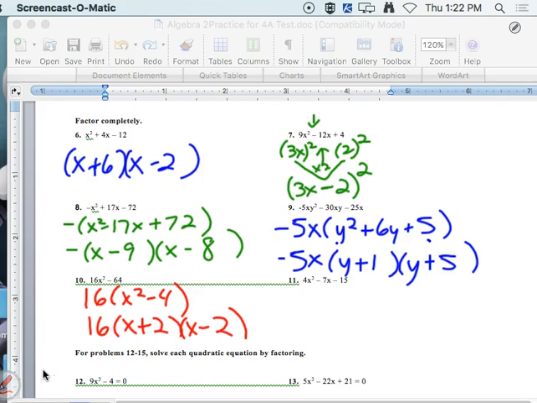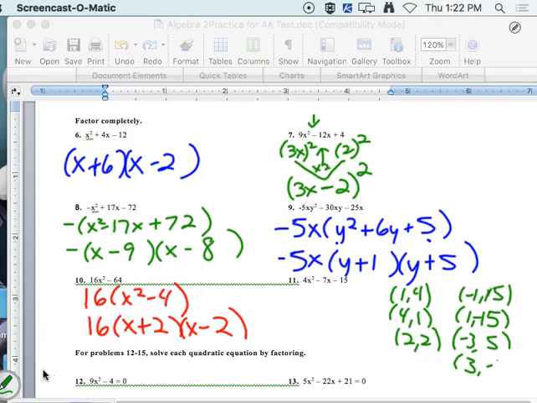Number 11, we would really like to be able to take that 4 out. Unfortunately, 7 divided by 4 and 15 divided by 4 are not nice things. So if we can't do that, we check for perfect squares. We've got a 4x squared in the front. That is a perfect square. We've got subtract 15 in the back. Not a perfect square. So 1 and 4, 4 and 1, 2 and 2 are the numbers that multiply to 4. And in the back, negative 15 would be negative 1 and positive 15, positive 1 and negative 15, negative 3 and positive 5, and positive 3 and negative 5.